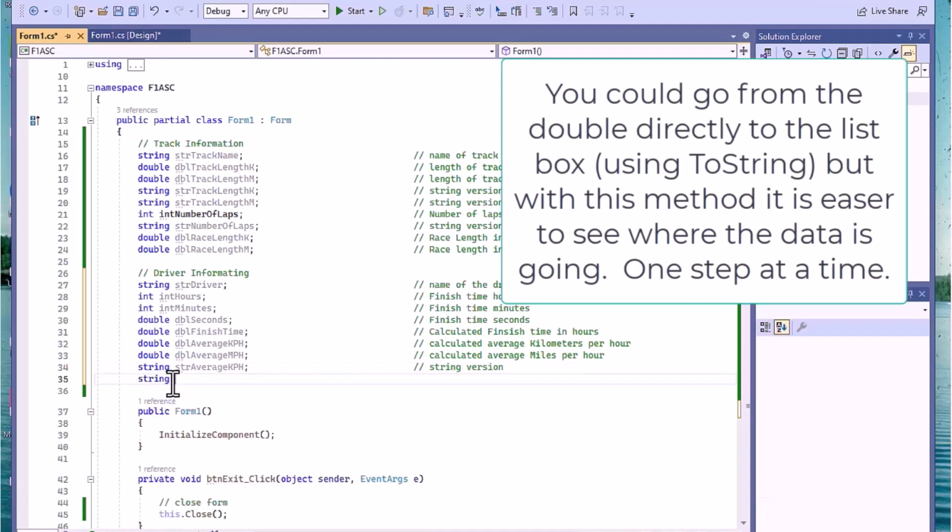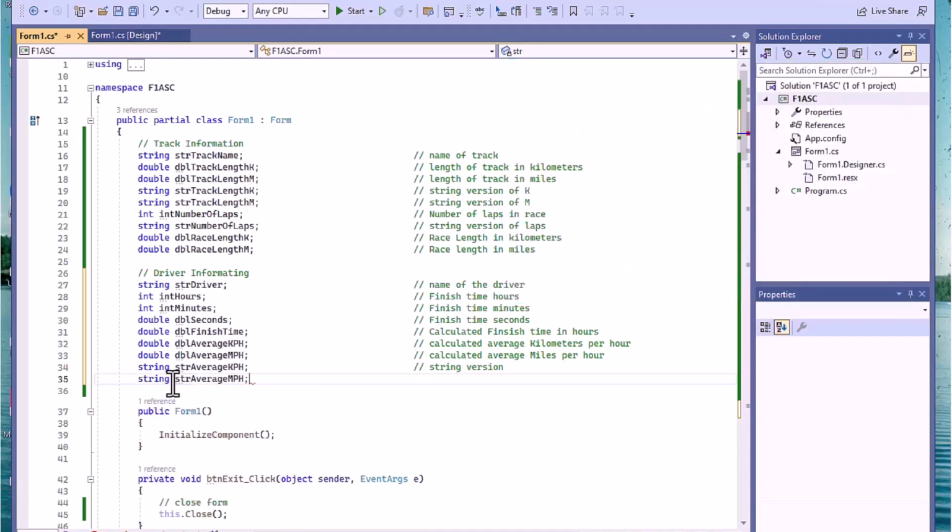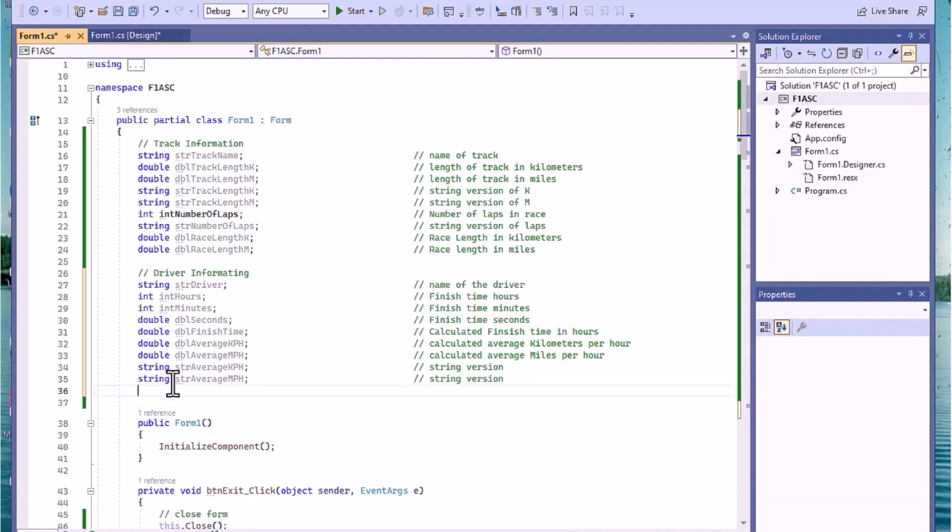And string str average MPH, string version. Then we need string str driver data, driver data for this box.